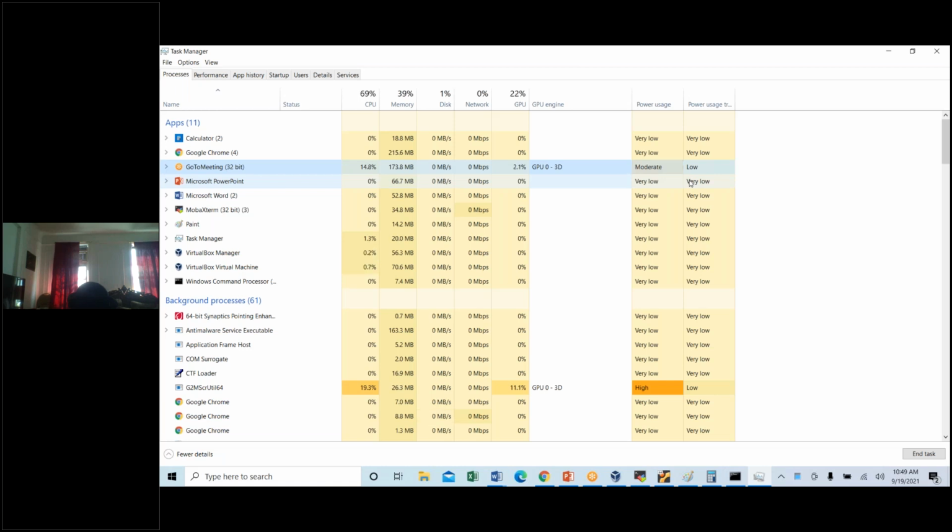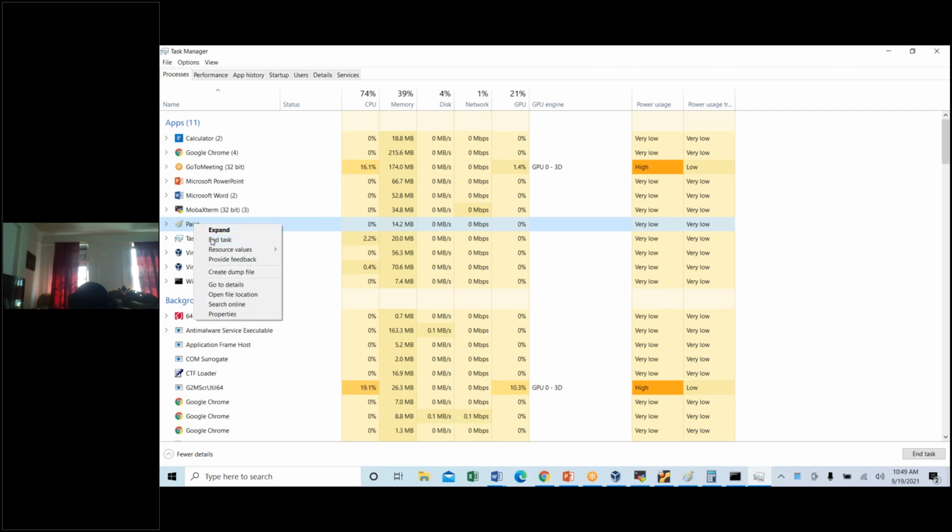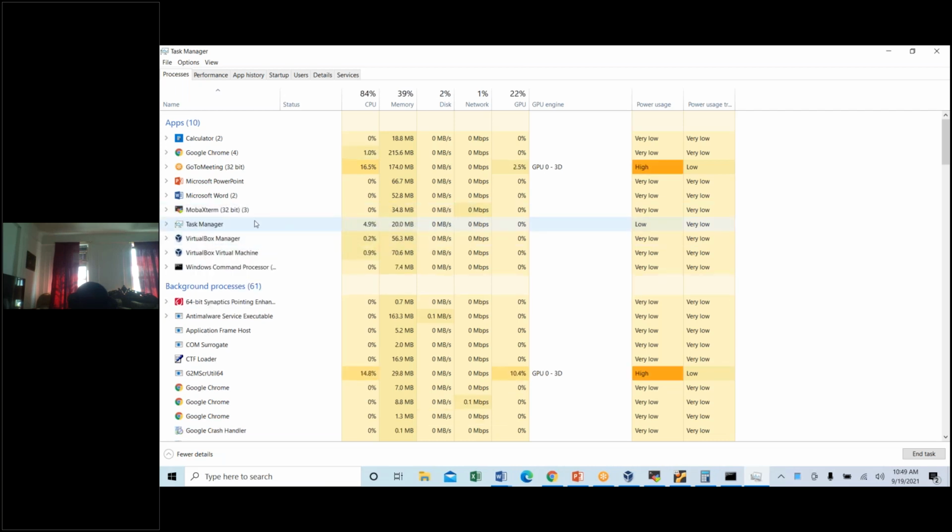Sometimes you see that your computer is getting very slow and you want to kill that program. What do you do? Let's say I want to kill Paint. I right click, end task. Paint is gone. So from here I can shut down that application. It is needed in the real world. Sometimes your computer gets slow and you do not want to reboot the machine. You want to find out who that guy is, so this is a nice place to see that.